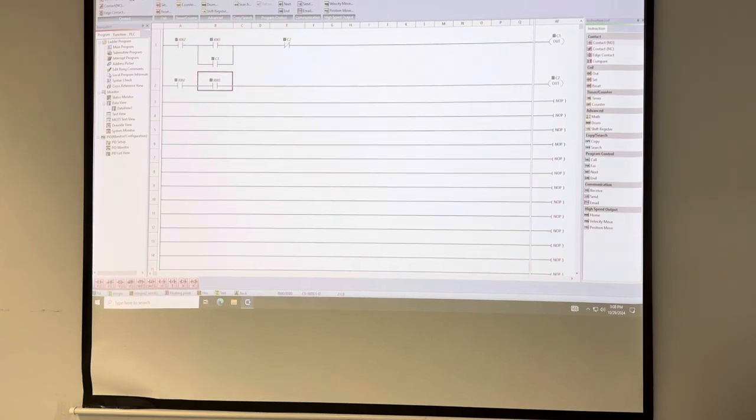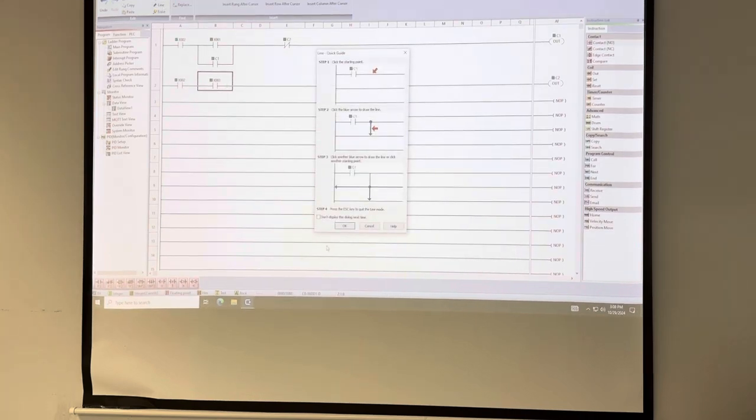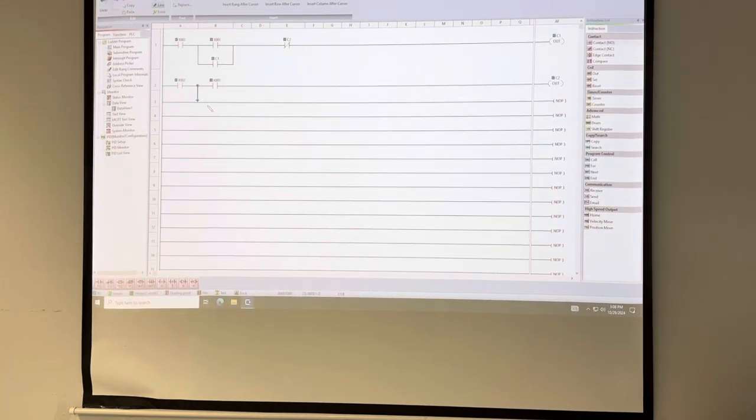I will go to edit, line, and then OK. Click on the arrow, click on the arrow, click on the arrow. And hit escape on the blue dot. And here I insert an instruction.